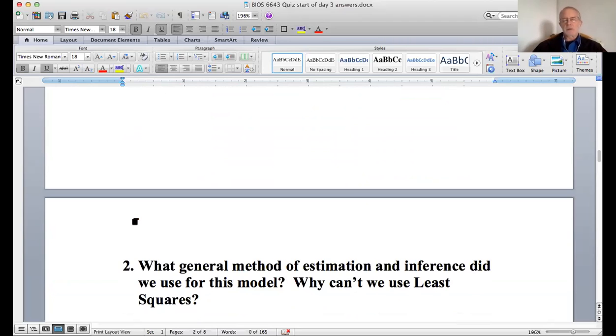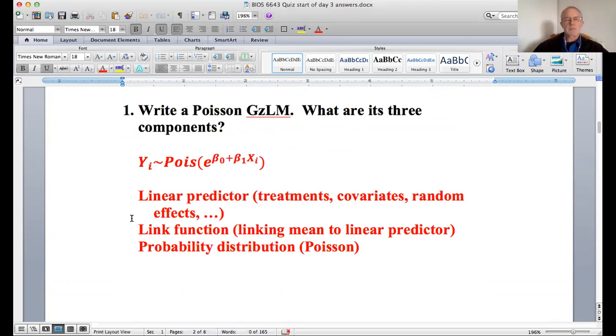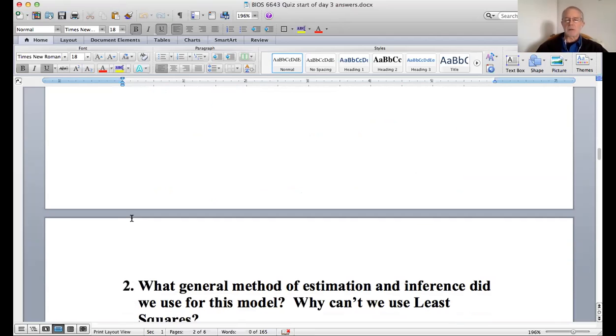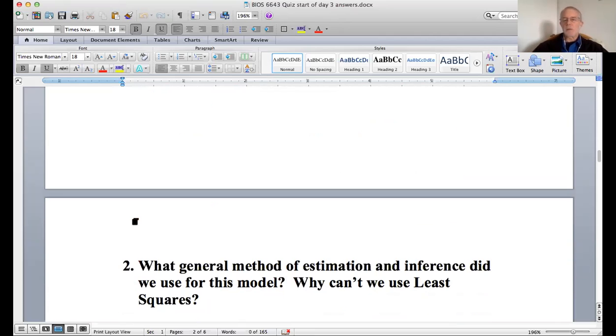What general method? So we have to estimate. When I talk about estimation in this model, what are we estimating? Back up here, what are we estimating? There's really nothing else. The X's are known, the Y's are known, so the only thing left is the betas. And remember, that's why we do regression, is to estimate those betas. Those are our time trends and our treatment effects. Okay, so by fitting the model or estimating the model, that's what I mean. What's the general method of estimation and inference we use for these models?